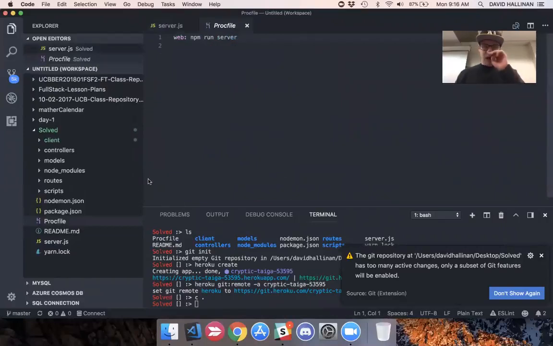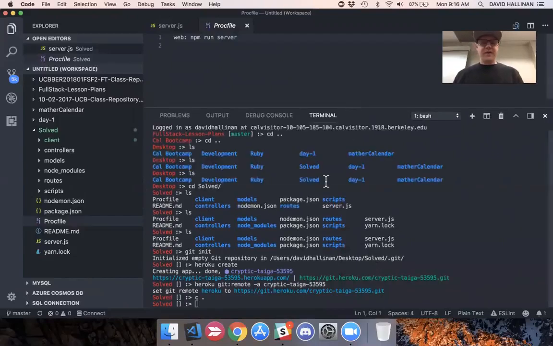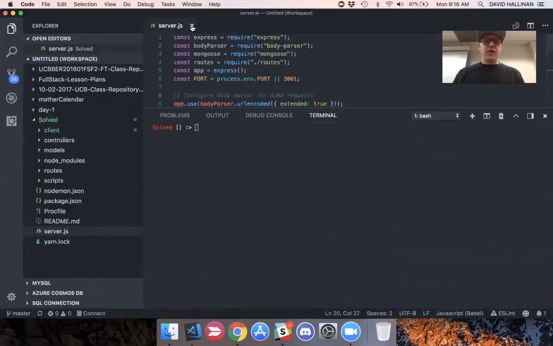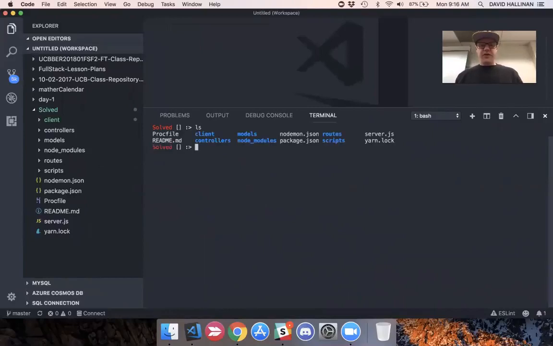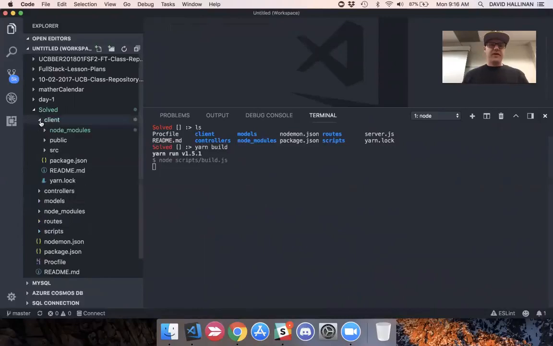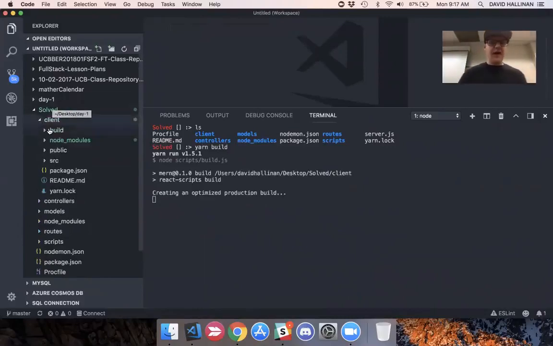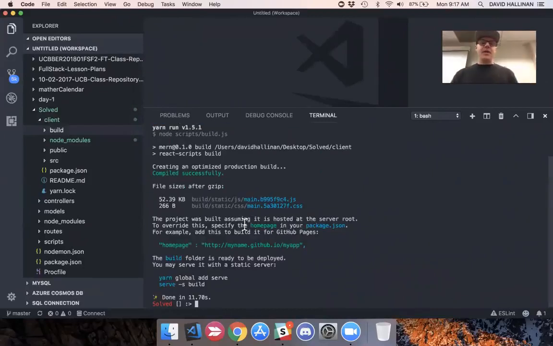You'll notice we also have a Procfile which has web: npm run server in it. This may not be necessary. Heroku with the buildpacks in the back does a lot of this for you, but at the same time you might want to just put it in to make sure. While I am still on the server side, I'm going to run yarn build. If I open this up, we can see my build got made. So all my static assets have been made for my deployment. And creating optimized builds, sweet.